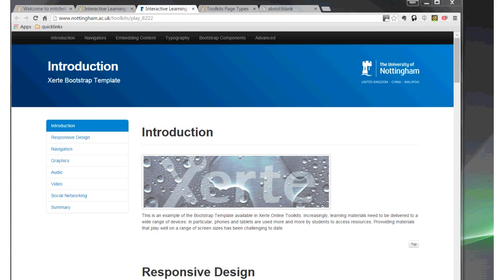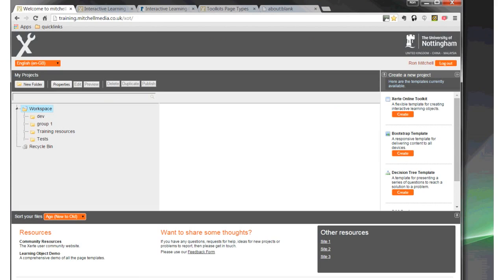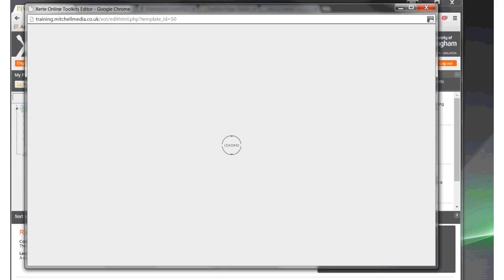What I'll just quickly switch to is my installation of Xerte Online Toolkits. Now this is the beta version of the code we're working on now and getting ready to release. So we have a slightly different styling. It's now fill in the window, and the way that you create a project, hopefully this will work in a reasonable fashion, is click the create button, give it a name, click create, and what we now have pop up is an HTML5 editor rather than the older Flash editor that we had in previous versions.